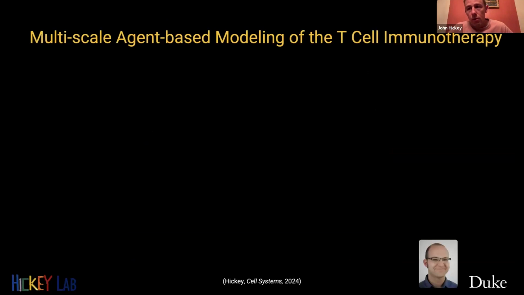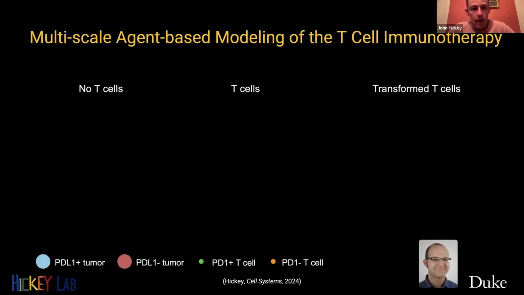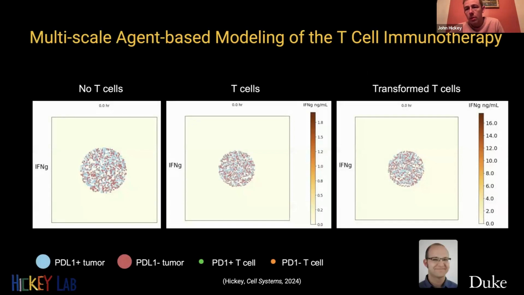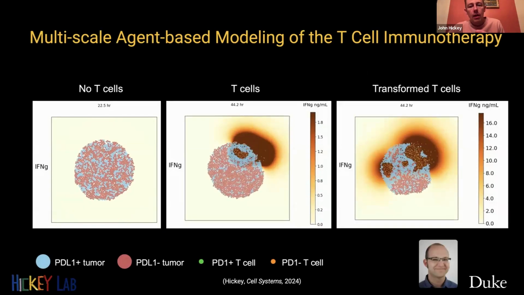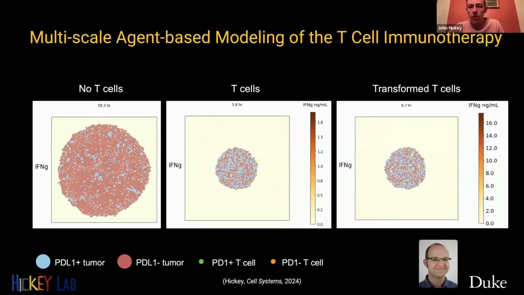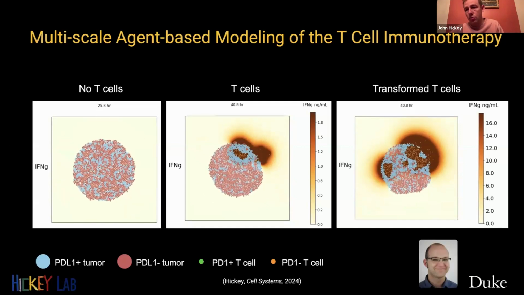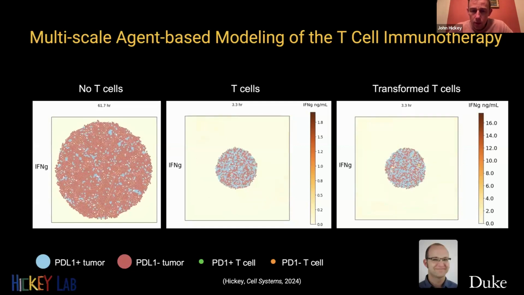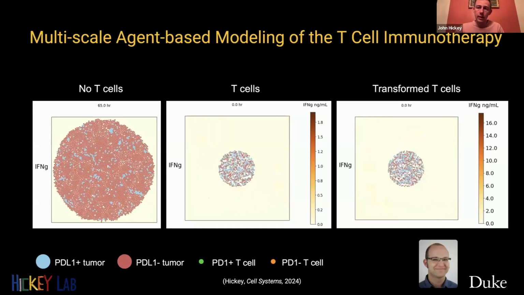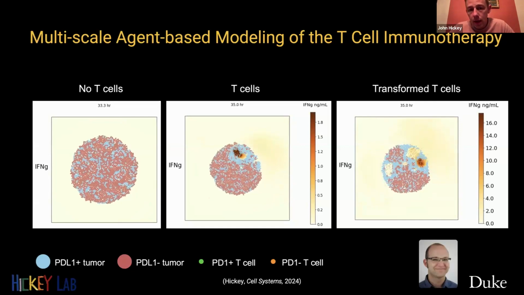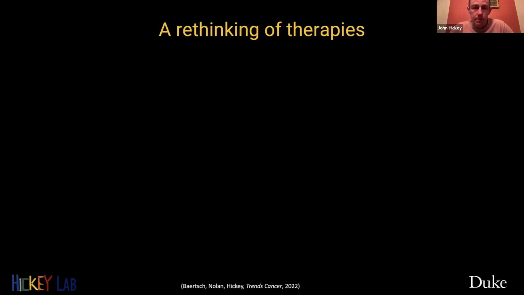So we did this. We created an agent-based model of T cells and the tumor microenvironment because we wanted to learn more about this behavior, and especially dynamically. The images that we take with our technology currently are just static images. And so we can start to study things like, how does the tumor develop over time? When we add T cells, how do they go in and kill the tumor? And if we change the type of molecules that they express, can they kill the tumor better? And this really allows us to understand what's going on in these microenvironments and how cells are working together in teams, and where and what abundances are really important.